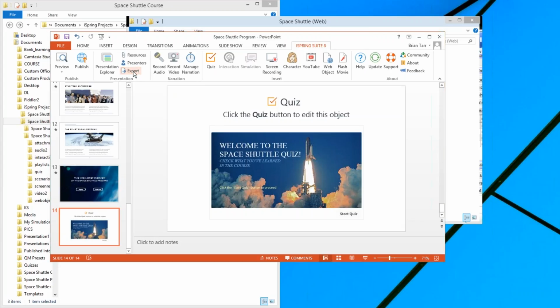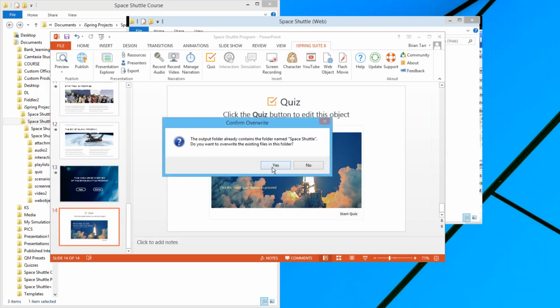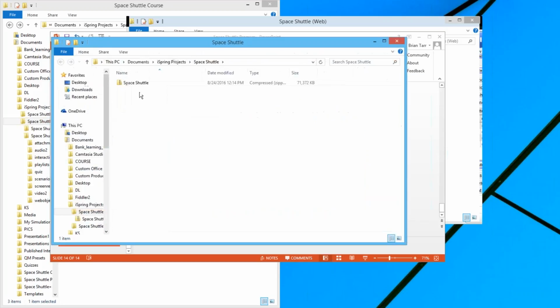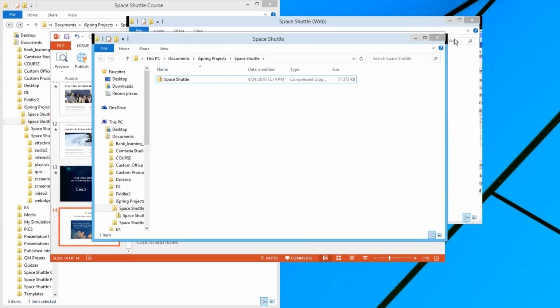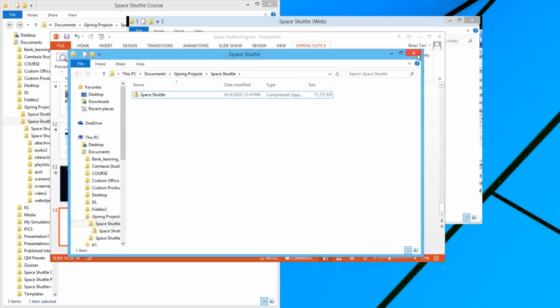And I just wanted to show you really quickly, I don't know if you noticed before, but just how fast it is to export. I mean, this is a fairly large presentation with a lot of multimedia in it, but it just takes seconds to export it to a zip file. So taking a few seconds to export it is well worth the security of not having to go searching for files or get a corrupted presentation in the future.